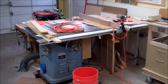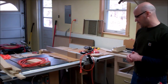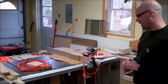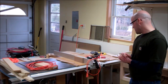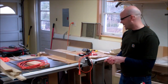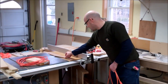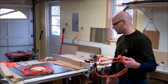My Unisaw is about a 1970 model, which I found through a friend of a friend of a friend down in South Carolina. I'm not ashamed to say I only paid $250 for it — I really love it. I added the Unifence later, and the Unifence actually cost more than the saw. They stopped making the Unifence, so when I saw them on sale I was like, yeah, I'm finally going to get one. I use it often in the low position because I cut a lot of thin stuff for bent laminations, narrow drawer parts, or whatever.